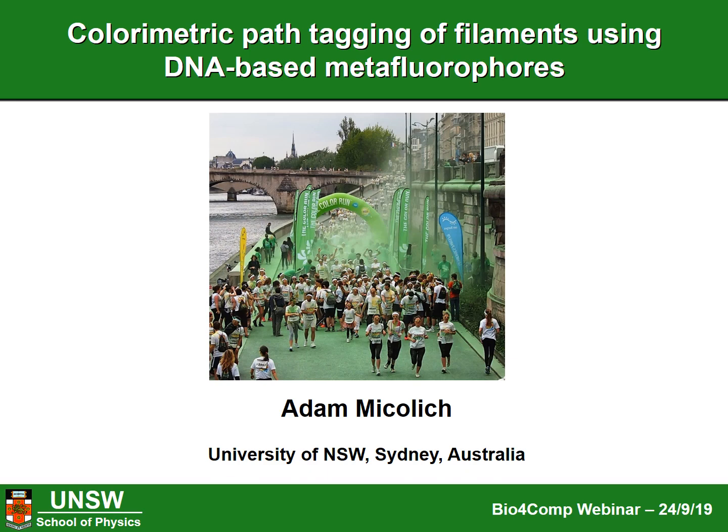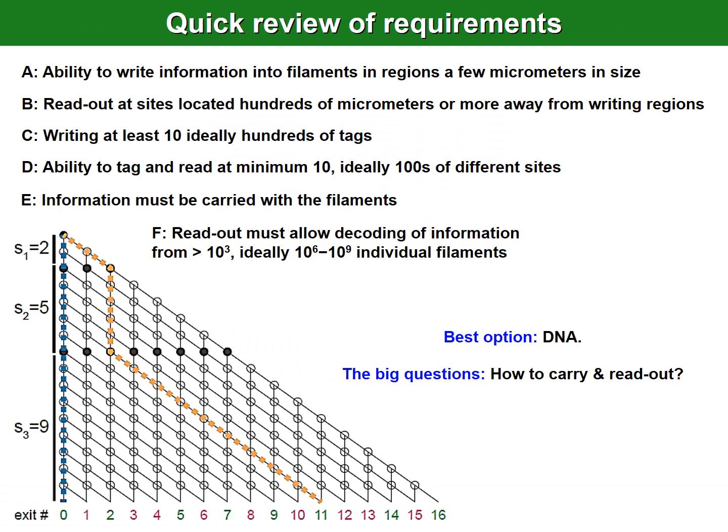The title of the idea was colorimetric path tagging of filaments using DNA-based metafluorophores. To give a slight analogy, the basic idea operates a little bit like the photograph on the title slide. You essentially take filaments running through certain stations and paint them, and look at the color they accumulate at the end as a way of doing the path.